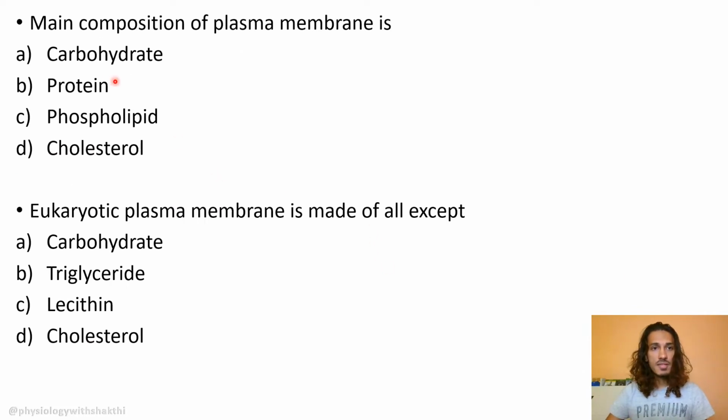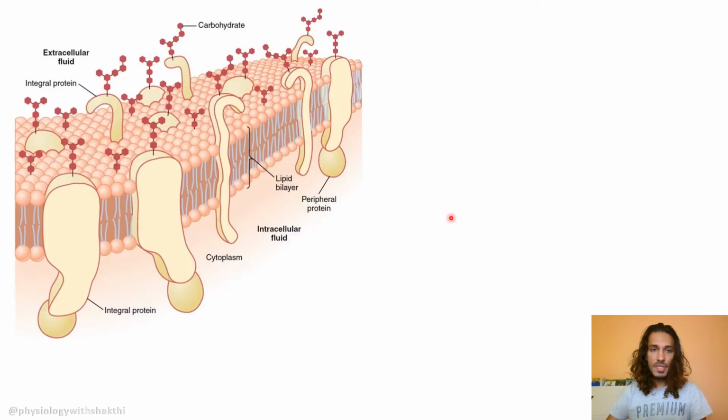So the first set of questions is going to be like this. One is the main composition of the plasma membrane. Different substances are given. Eukaryotic plasma membrane is made of all except. So by this, basically you need to understand the different composition of the plasma membrane. If you take a look at the plasma membrane, there is protein, there are carbohydrates, there is lipid. The protein structure accounts for 55%. So almost the majority is proteins. If a question comes asking which is a major component in the plasma membrane, that is protein.